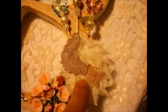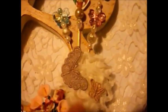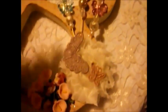Now on to this bit right here, which is one of the chiffon flowers from the lace, or from the trim that Shabby Scraps sells. And I've got one of the big butterflies sprayed in silver and one of the little butterflies sprayed in copper glued down to it. And that's all I did.